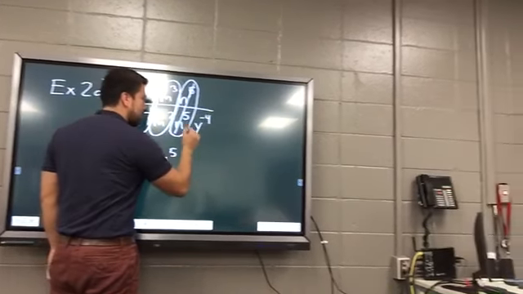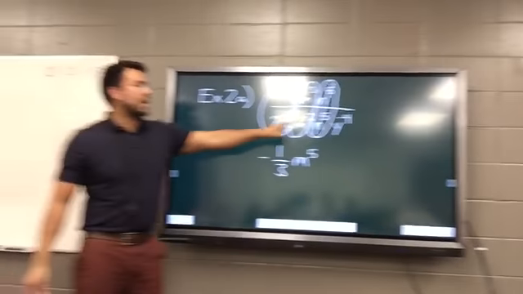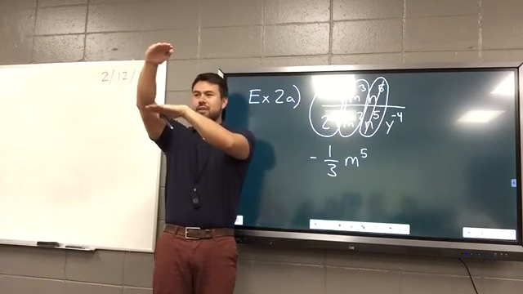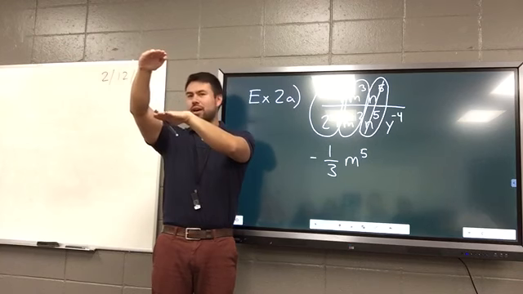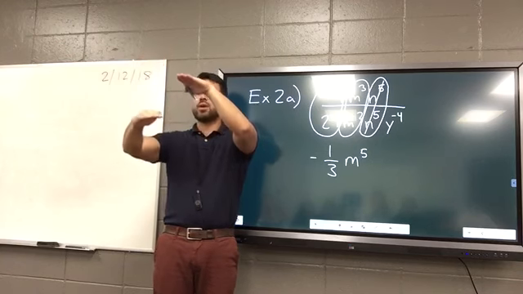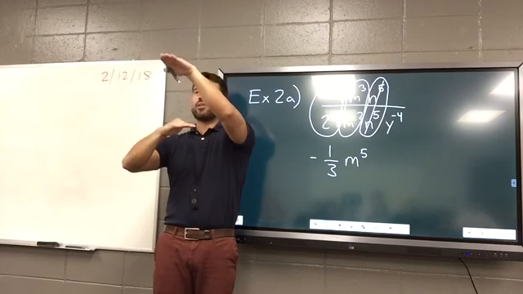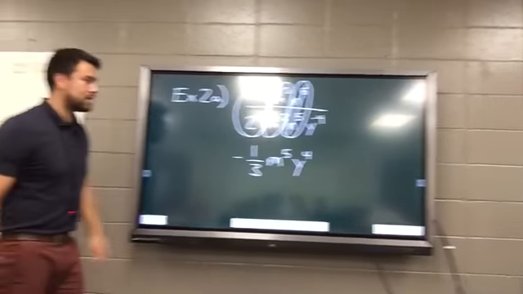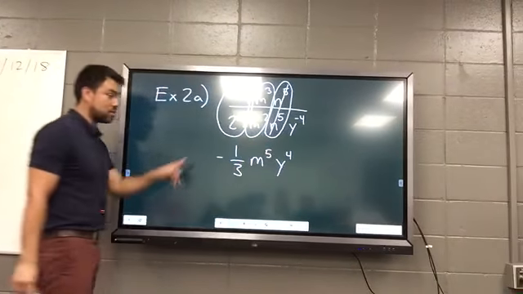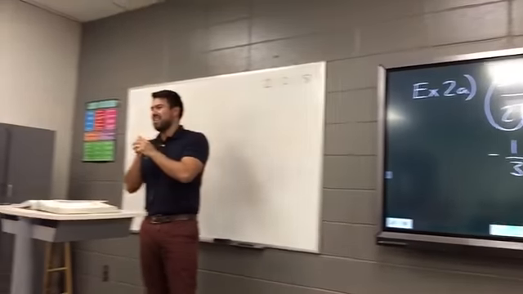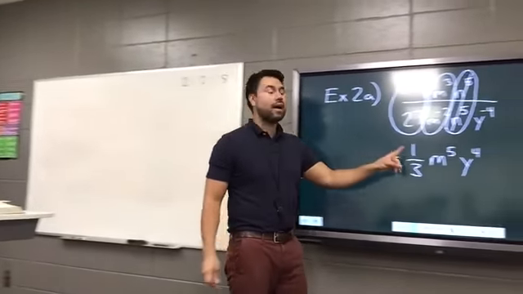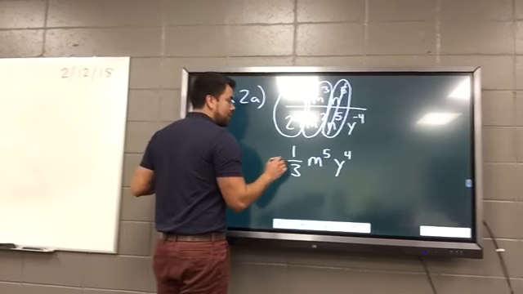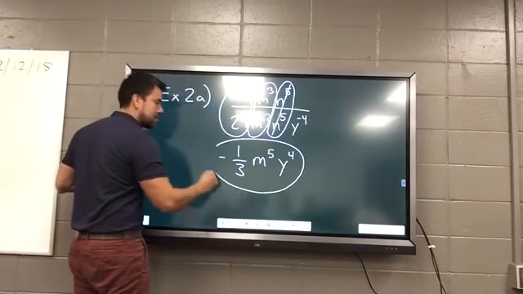Do you guys notice I have this down here? Where is this number, in the numerator or denominator? You guys agree it's down here? Yes. Okay, I don't want a negative exponent, so can I move it into the numerator? And it becomes what up here? Y to the 4th in the numerator. It's not down here in the denominator. It's in the numerator. Do you guys agree with that? I want to get a positive exponent for any of my variables or numbers. Positive exponents.